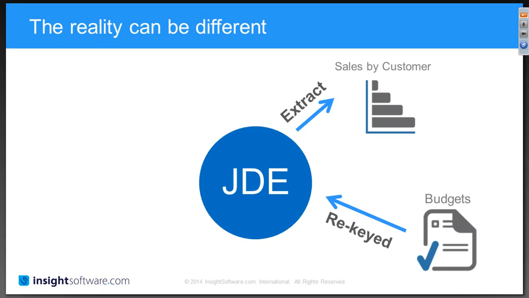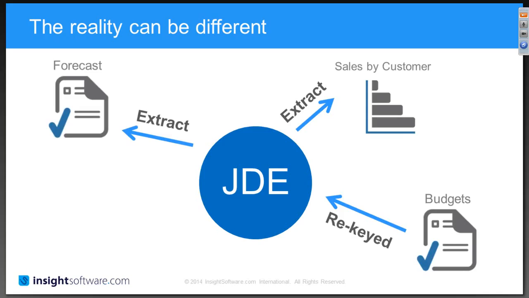So people are relying on spreadsheets to get their data. They can't do an actuals versus forecast report in JD Edwards because not all the data lives there. You've done a lot of offline planning by extracting data. We're also doing the forecast, and that's being done in a spreadsheet. Maybe we're taking out the current actuals from JD Edwards and then emailing it out to people to say, are there any adjustments to make this month or this quarter? How is your forecast going to change?